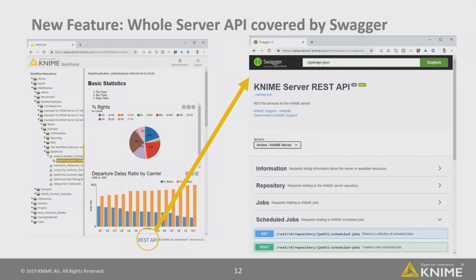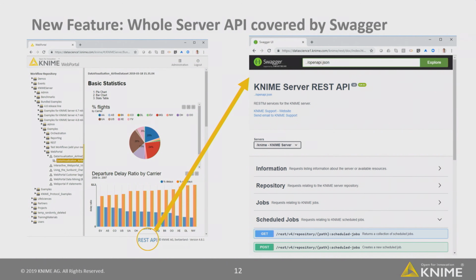So anyway, if you're on the web portal, so this is through the web browser, if you look at the bottom, there's a REST API link. If you click on it, that'll open up a new browser window or tab, and then you can see that full REST API. And this is really nice because you can play around with it. It really gives you all the information you need to build out a REST interface into the server. Yep, so there's all kinds of cool things you can do with that.